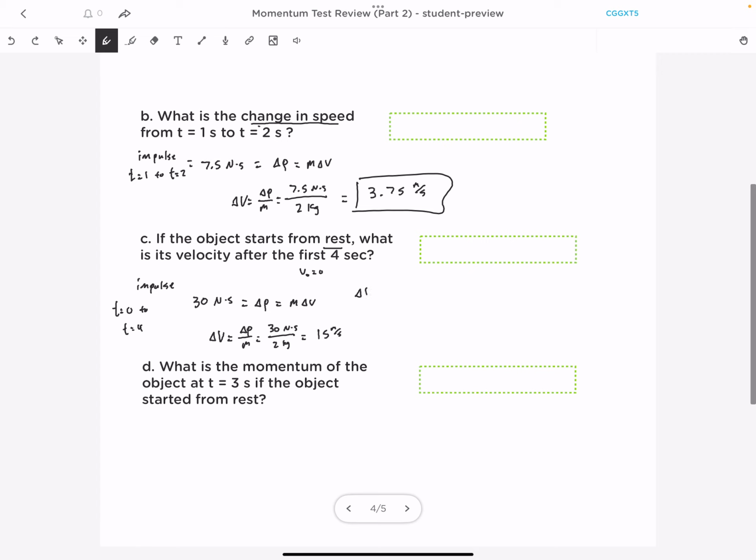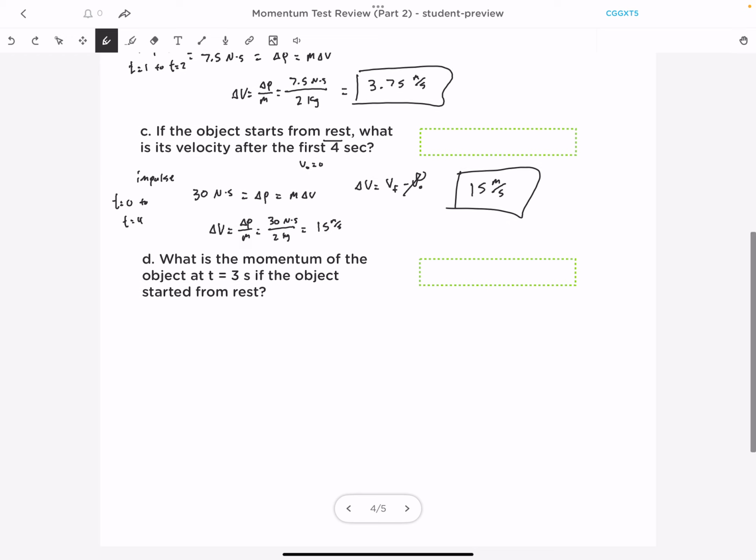And if you think about the change in velocity equation, we have VF minus V naught. Well, if V naught's 0, because he starts from rest, then we know the change in velocity has to equal the final velocity, right? So I start from rest, I have a change of velocity of 15. Well, that's what my final velocity is. So we have a final velocity of 15 meters per second.